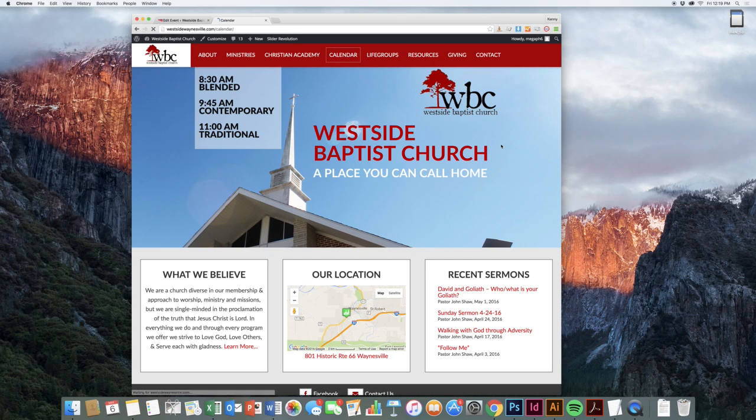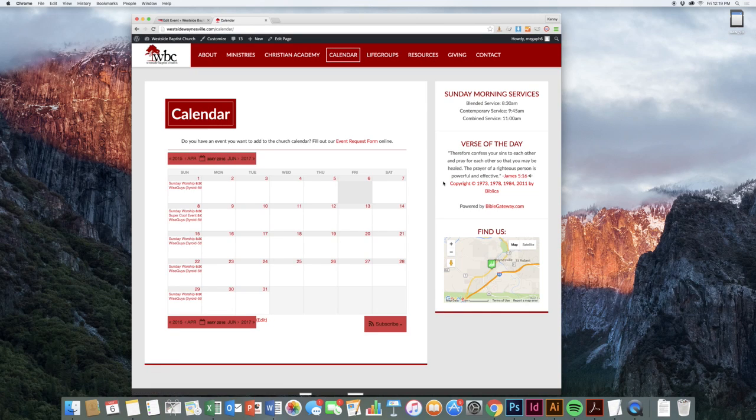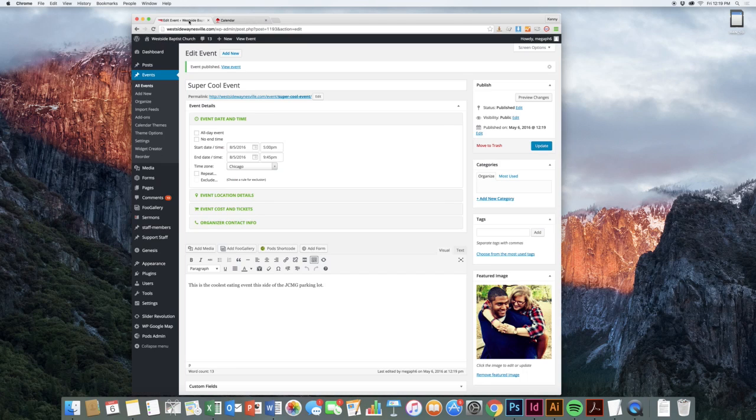And so we click on Calendar, and then we see that we have a super cool event right here. And there it is. It's showing up right there. Now people will know that there is a super cool event at my house. Now, probably no one is on the website at this moment. Let's hope not. We're going to move this to trash because we are done with it now.